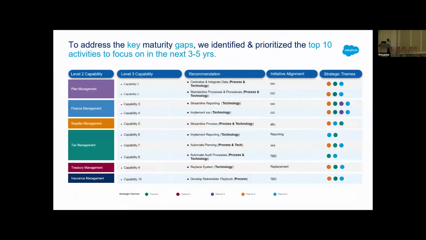We also gave them this kind of mapping. Where you have an L3 capability, we also gave them a recommendation on how you could improve the gaps. They also had some strategic initiatives already lined up. So we took those and said, okay, you have these 20 strategic initiatives lined up, but we see these are the gaps in your capabilities. Are they matching, or are there gaps? And how does it impact your strategic key themes, that is, the 4 or 5 strategic areas you want to go to? This is something that we gave.